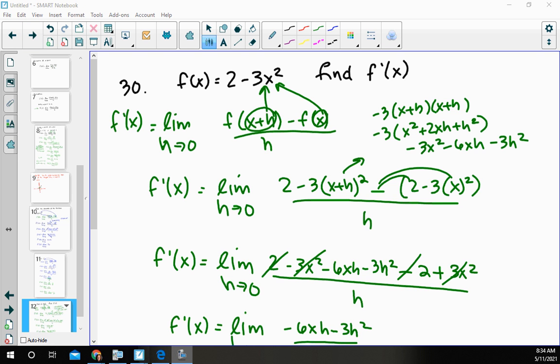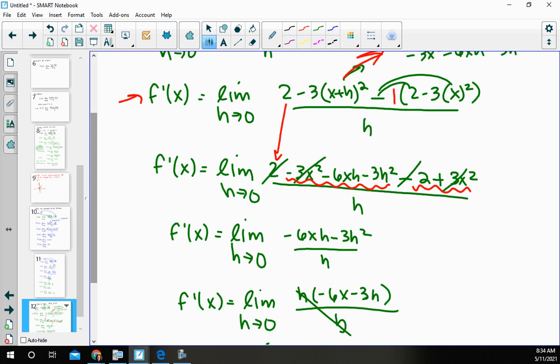All right, so for this one, I plugged my x plus h into that x squared. I plugged my x into that x squared. Okay, so that is my middle part right here, me plugging them in. I took this one over here, I wrote it out twice, set my negative 3 in. That 2 was still sitting out here. That was that whole mess that I just found. Okay, this, I distributed the negative 1 to get negative 2 plus 3x squared. I started to combine my like terms.